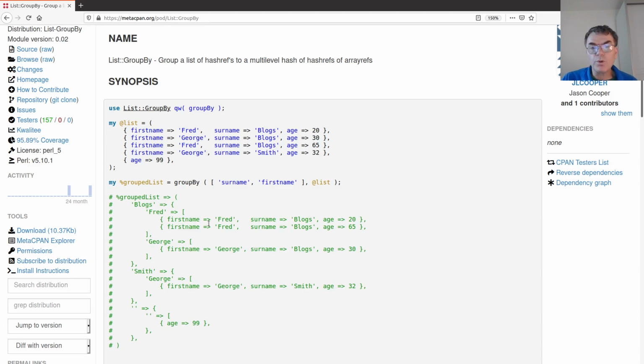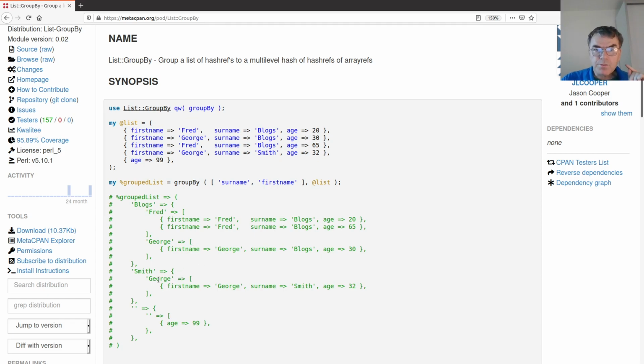It can be useful. There are many cases when we have one kind of data structure and then we would like to convert it to a different data structure because it's going to be easier for lookup. So maybe you're reading this in from a CSV file or something like this, with first name and surname being the headers, and that's what you get, but you would like to look it up in a different way. And actually I think I even have an exercise exactly like this in my course. So that's fine.